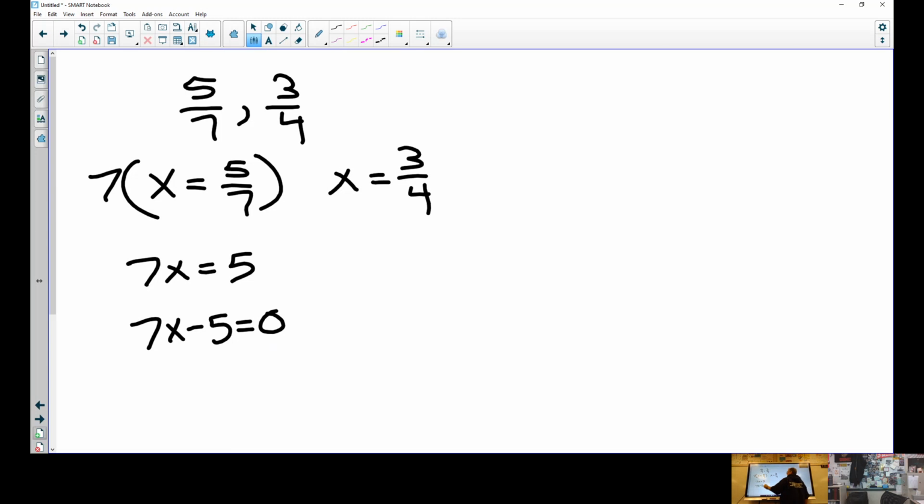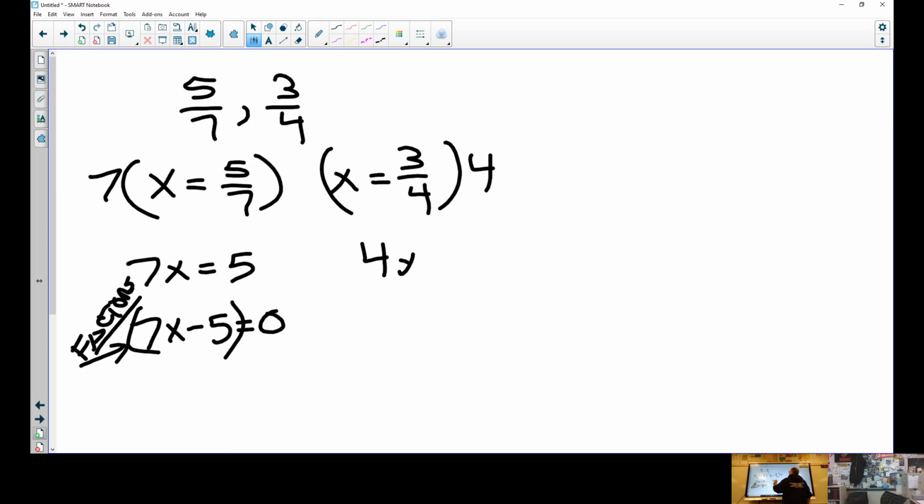We got our factor. Again, guys, these are factors. I want you to know the words so you know what we're talking about when we talk about factors versus roots. The factor is this thing, 7x minus 5. That's a factor that we're going to use to get our equation. Same thing here. What am I going to multiply this by? I'm going to give you a second. Everyone knows 4, right? I heard you all say it. So it is 4x equals 3. Subtract that 3. And we get that.